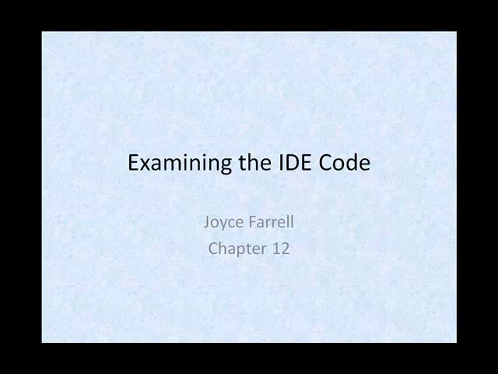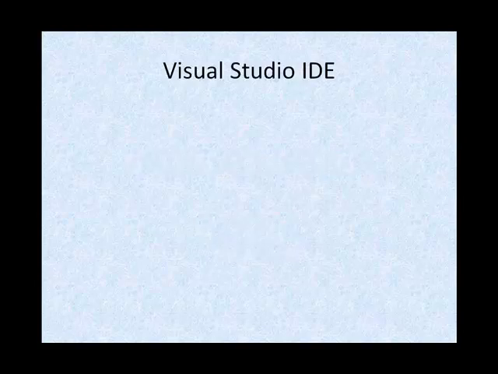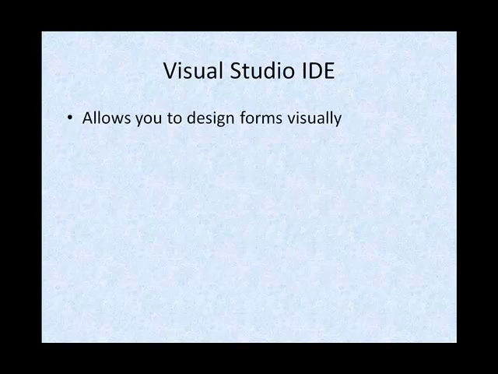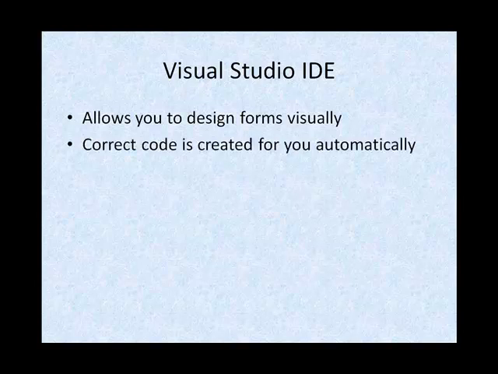In this video, we'll examine the IDE code. In the Visual Studio IDE, you can design programs visually. The forms are designed by dragging and dropping controls onto a form. The correct code behind the controls is created for you automatically. This reduces your typing and reduces the errors you might make.